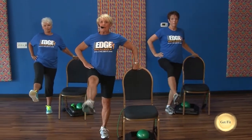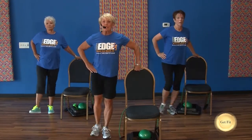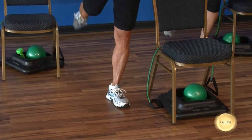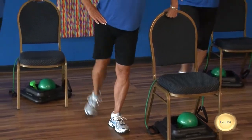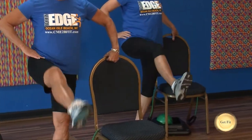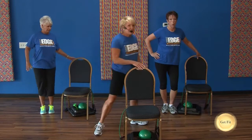Let it swing. Upper body stays. Lift. Lift. Lift. Excellent. We have four more. Four, three, two, one more. Good job. Slide it to the other side.